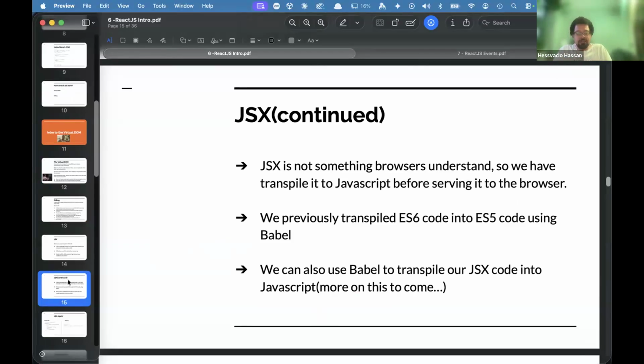I think ES8 as well, but using that Babel library, it actually takes that code and compiles it to JavaScript that your browser would understand. This Babel tool is also transpiling your JSX code into JavaScript, which makes it readable to your browser.